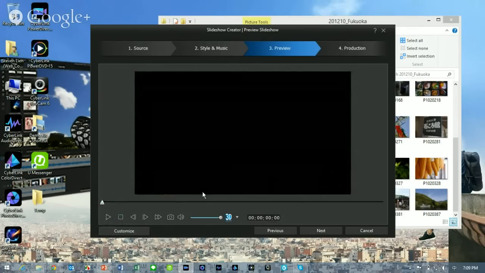Okay, so as you can see, PowerDirector also auto-maps your photos to the music beat, so the transitions of each photo will not look pretty strange.